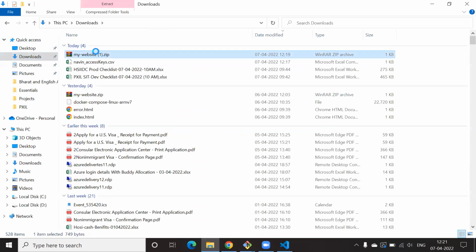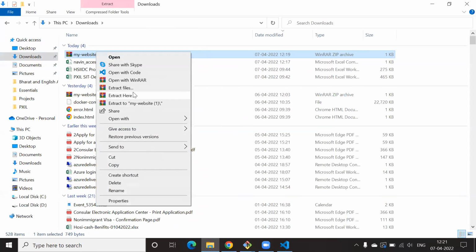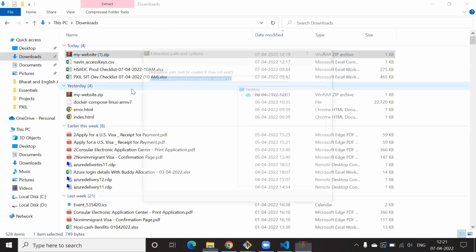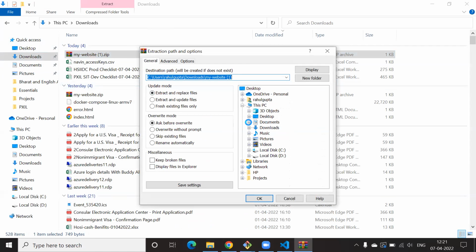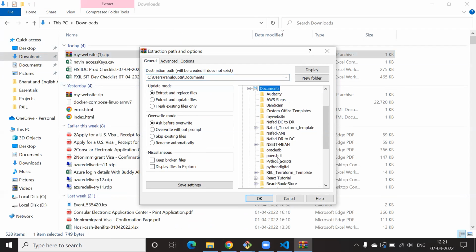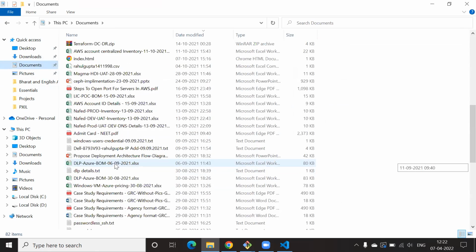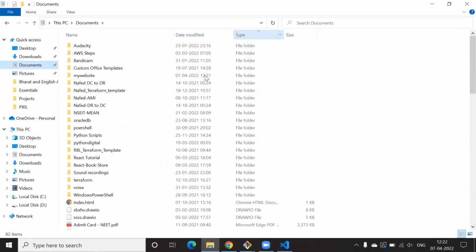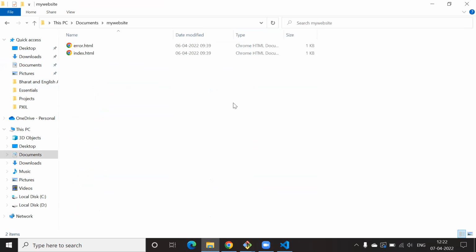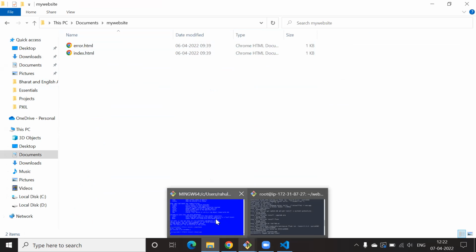You can unzip them. Okay. Verify. Okay. Now in Git Bash, go into this directory.